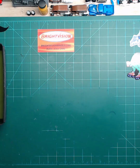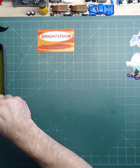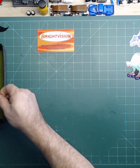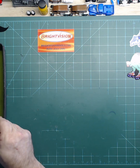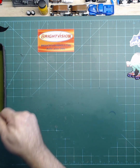Stay tuned. All right, so while the body is over there with the regurgitation juice, we're going to go ahead and get this base taken care of. It's been in here about 5 minutes now. It wasn't in real bad shape to begin with, so I'm going to go ahead and give this a quick rinse off real quick, and then we'll come back and use the abrasive wheel to shiny it up. Be right back.